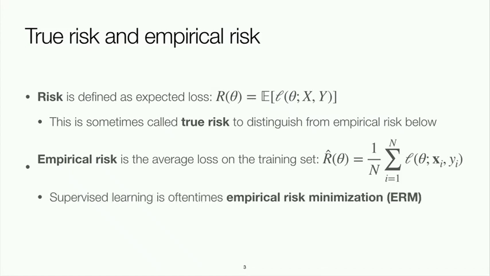Supervised learning, at least in the context of what we studied so far, is oftentimes referred to as empirical risk minimization, because that's kind of what we're doing. We're minimizing the loss on our training set, which now we've learned is sometimes called empirical risk. So if you see this term, empirical risk minimization, or ERM, just know that oftentimes it's just a fancy way of saying supervised learning, or the way that people usually think about supervised learning. It's really just ERM.